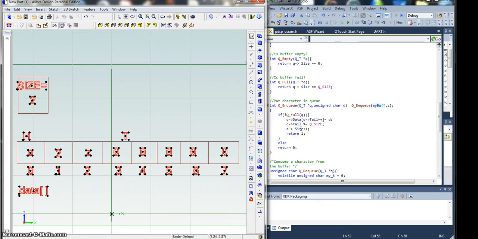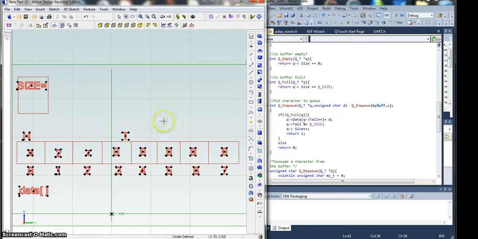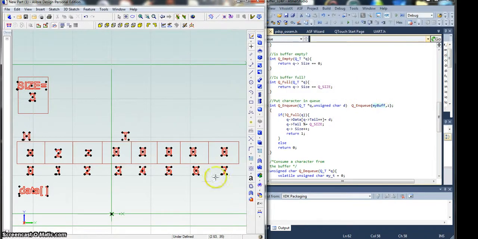And the size increments from 2 to 3. And we'll continue in part 2.